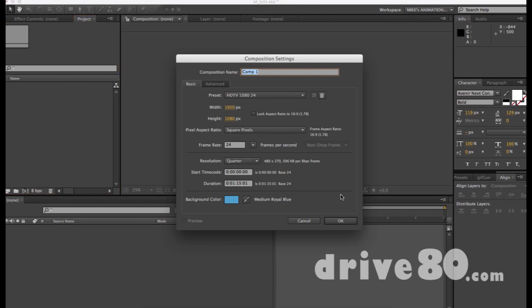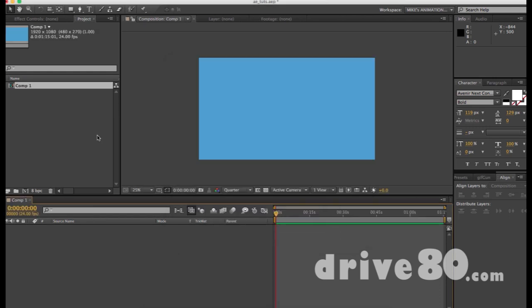You can just hit pause, copy all of these settings, and we're going to hit OK. Now, we're going to get the pen tool. You think that the pen tool would be P, but in this case, we're going to hit G because that's what gets the pen tool for whatever reason.